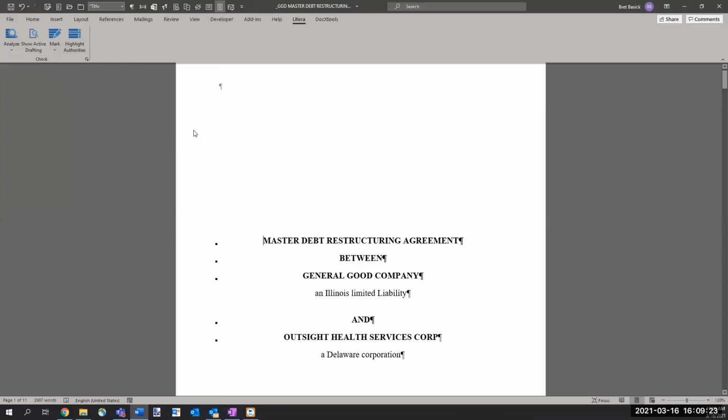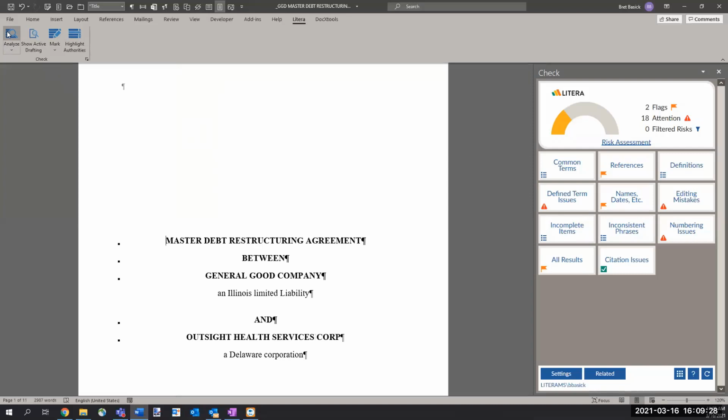All right, so I'm going to go ahead and click the Analyze top half of the button here so we can take a look at the categorical view. I will drill down into some of the focused analyzation functionality as well, just to show you how that works.